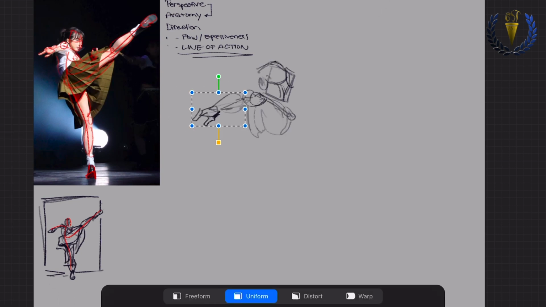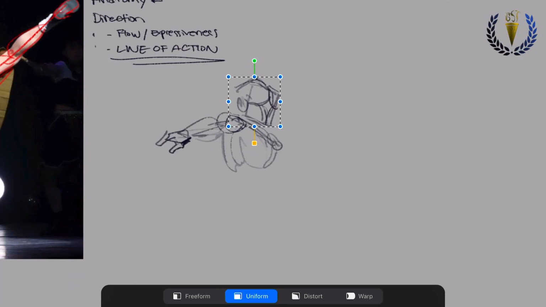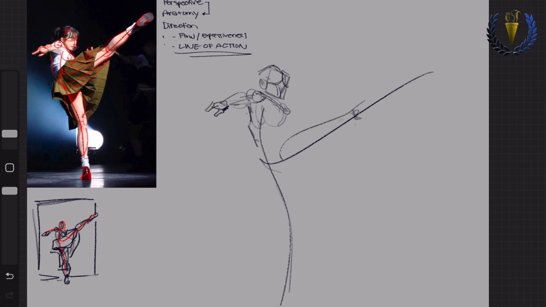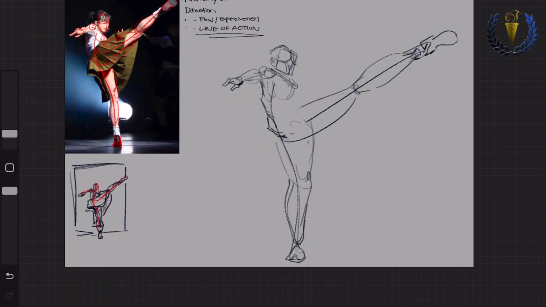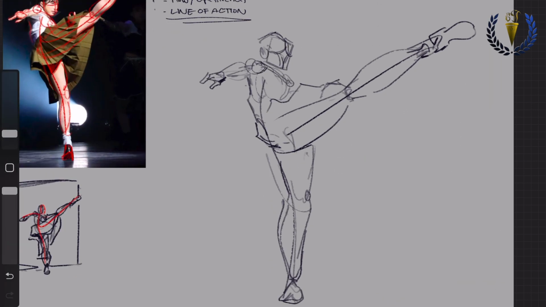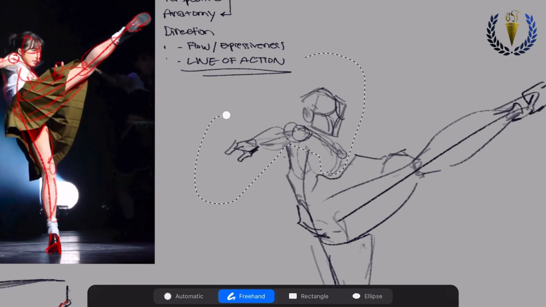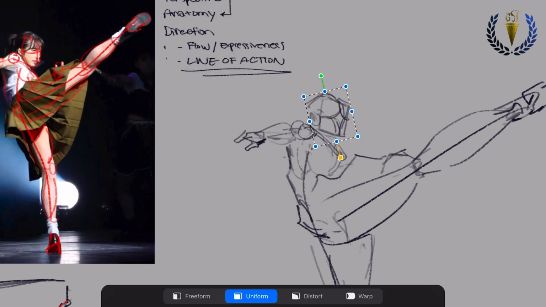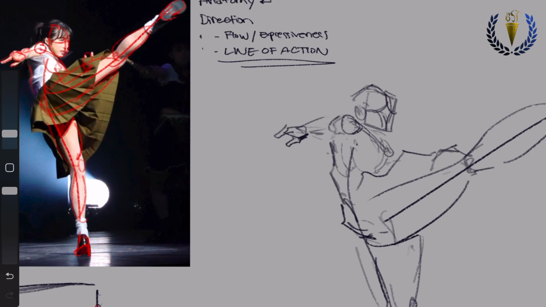So to start off, I start with drawing the head, the shoulder line and torso, as well as the arm. I start with these because they're the most distorted by perspective, and then I apply the line of action as well as the direction of the leg, and then I start to get the rough idea of what the actual legs are going to look like instead of just the movement. I'm not too worried about the arm in the back though because it ends up being covered by the skirt.